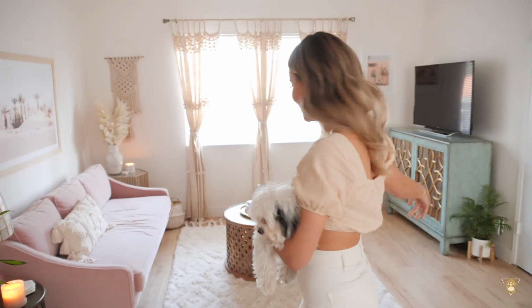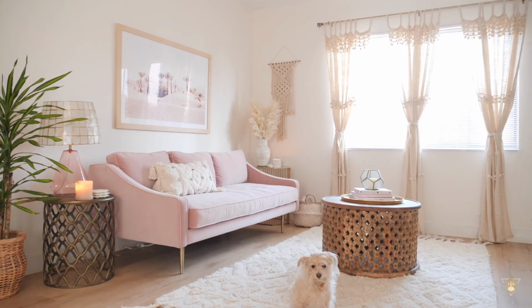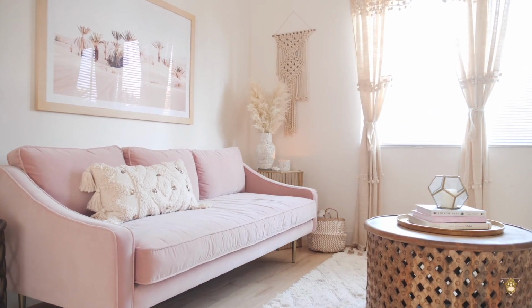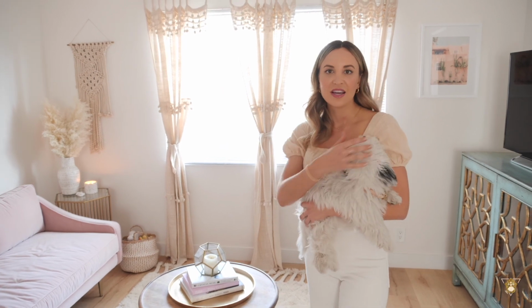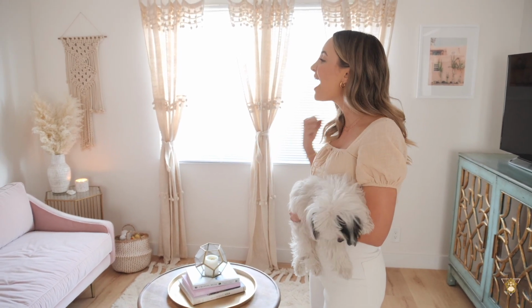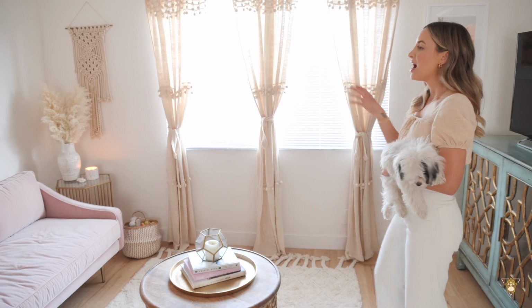All right, so first we have my living room right when you walk in through the front door. And this is one of my favorite rooms. When I lived downstairs, I had a really hard time figuring out how to decorate the living room. Usually when I move into a place, I can really easily walk into a space and I'm like, okay, this is how it's gonna go. But my living room downstairs, I could not figure out how to decorate it. And so when I came up here, it just took me a while to figure out what I wanted to do with it. But I'm so happy with how it came together because it feels super girly, but minimalist and cozy. And I love this artwork.